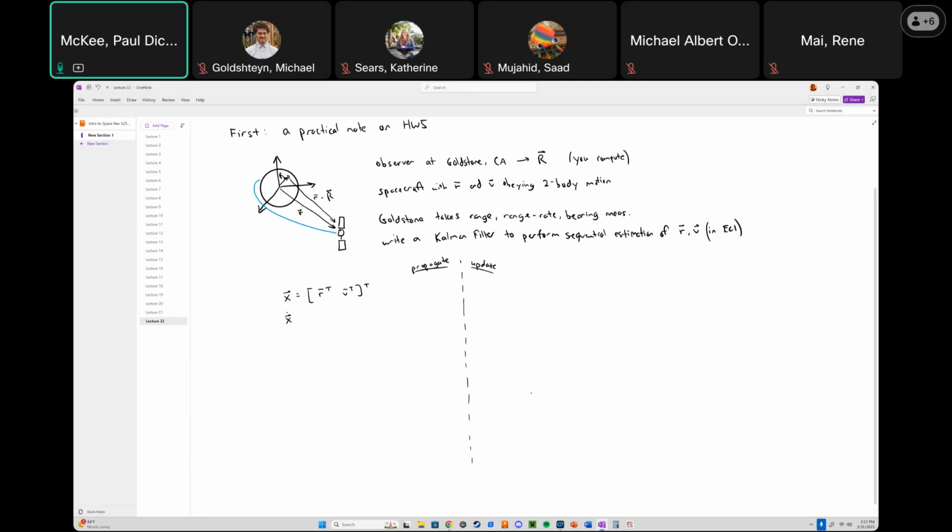X dot, we immediately run into a problem. The function that computes X dot, so R dot and V dot, from R and V is super nonlinear. So I'm going to write it as a generic nonlinear function, F. So if you have your state and the time, you can use some nonlinear function F to find X dot, but then there is also G. Yeah. So you do have to take into account that process noise.